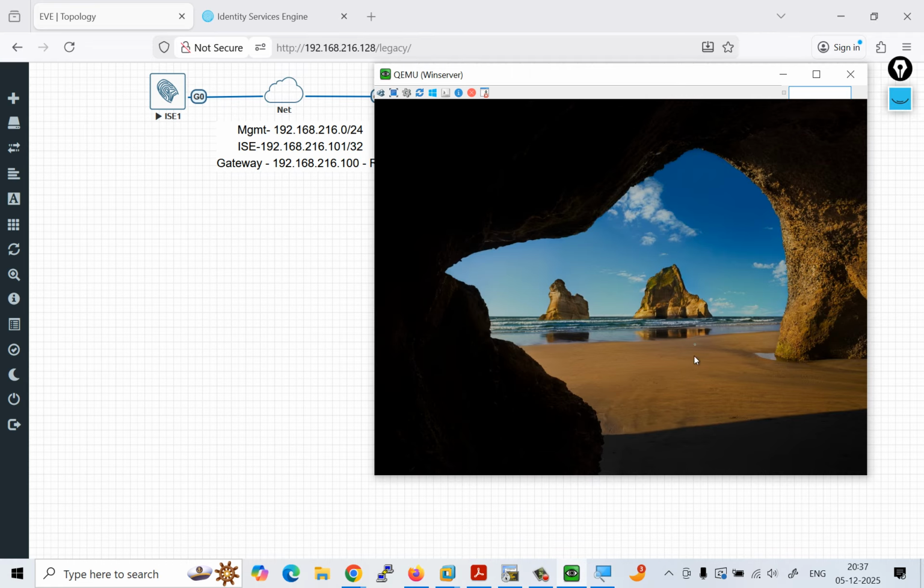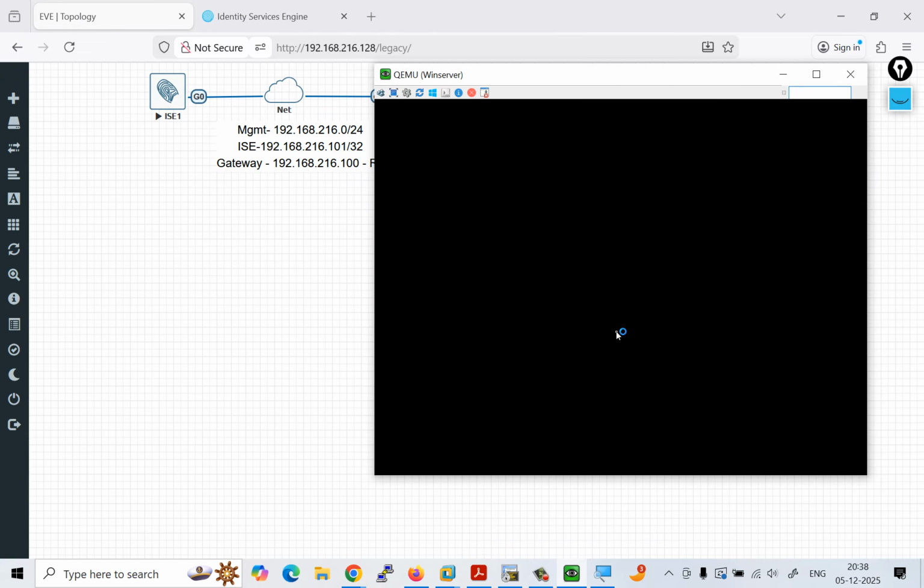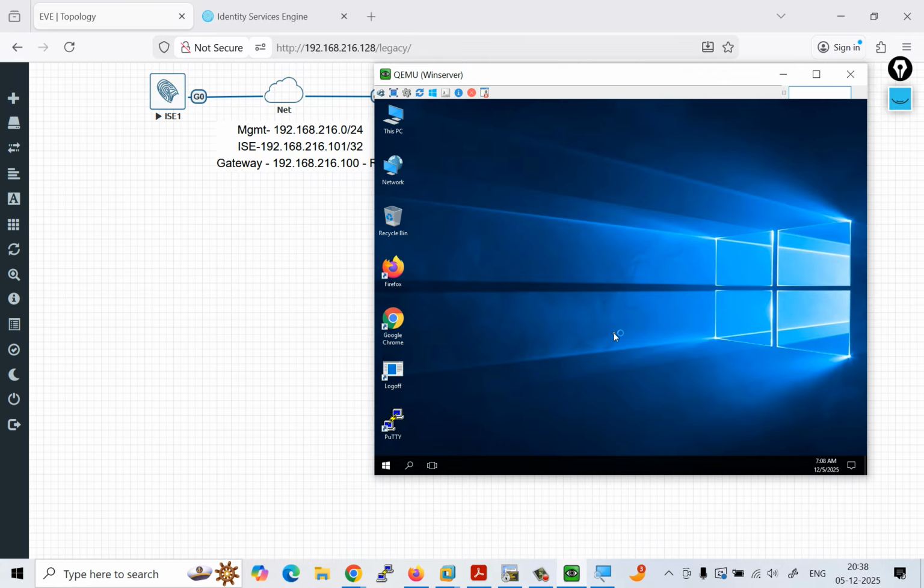So now the machine is up. First of all, this is asking about the password, which we don't have right now. So maybe this time we have the option to configure the password here.